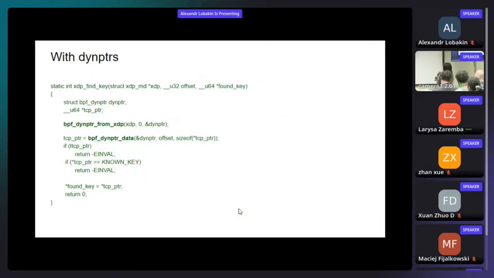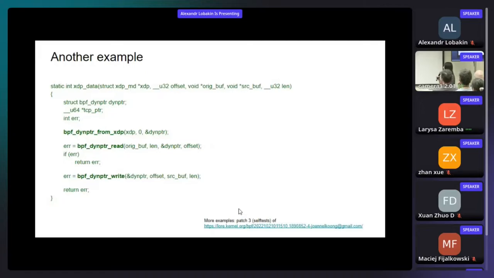With dynptrs, the way around this is to use the dynptr APIs to first construct the dynptr for the XDP context variable that you're passed in. Then you can get a data slice to this dynptr using bpf_dynptr_data. That gives you back a pointer to the direct slice, or null if the pointer wasn't able to be constructed, so you always need to check whether that pointer is null or not. If it's not null, you can directly access that memory by reading or writing to it. This is how you would use dynamic pointers to access something at an offset that is not known at compile time.